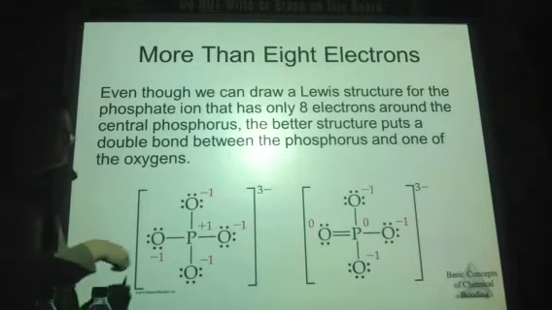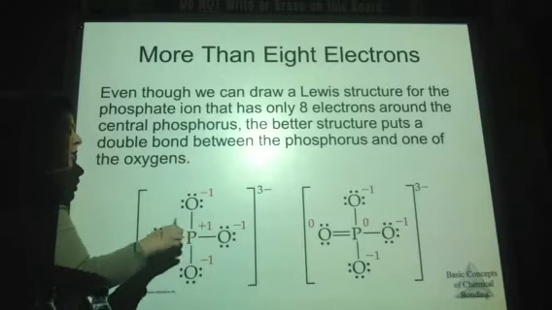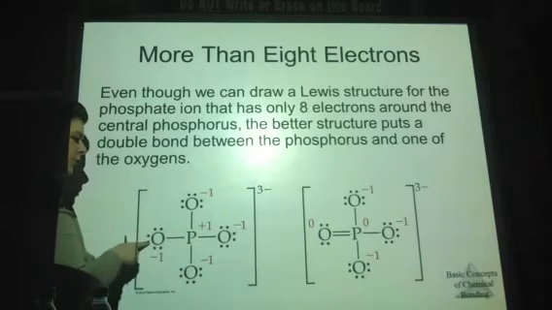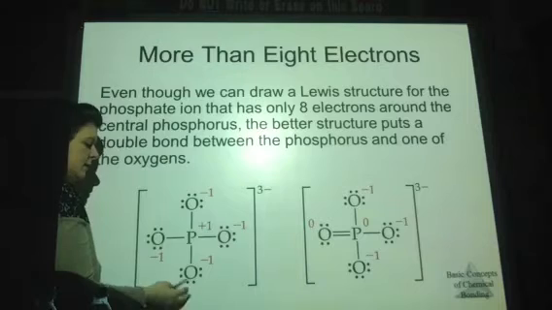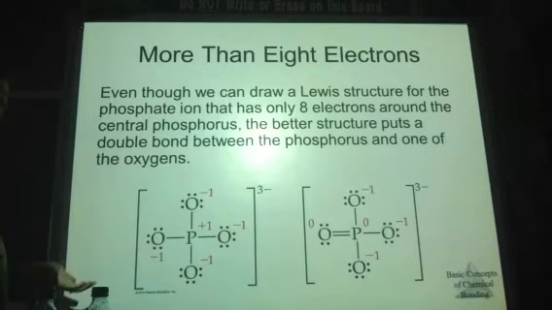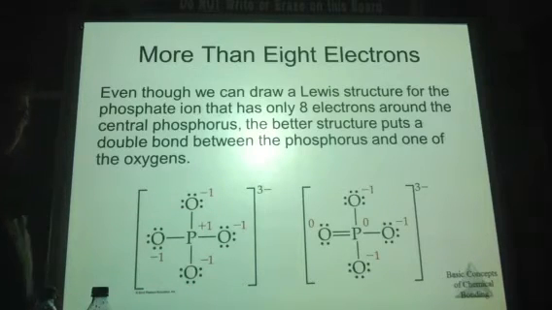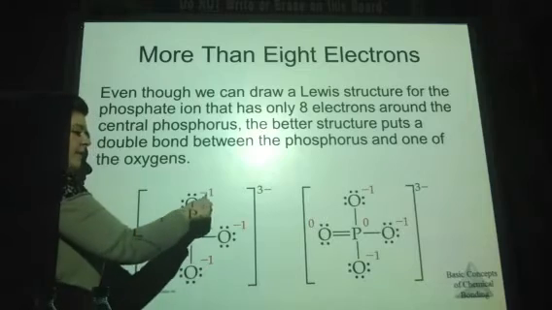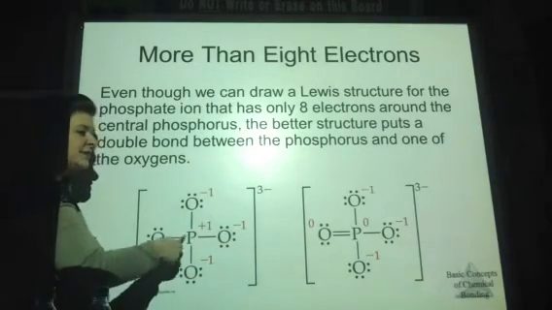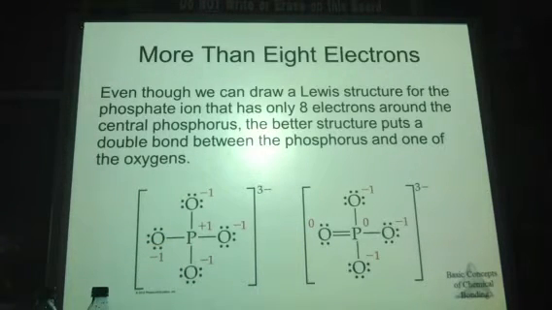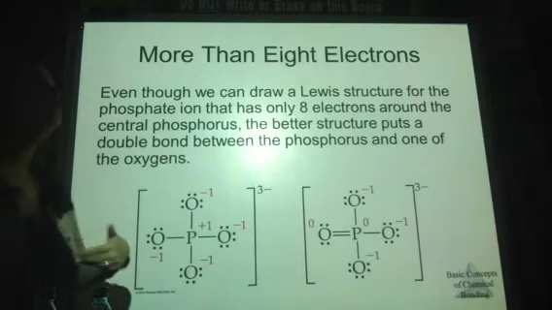So if I did that for phosphate, I know I have P here in the middle, because that would be my central atom, least electronegative compared to oxygen. Oxygens all around. If I gave each one 3 lone pairs, then I give them all of the valence electrons, so I have all of my electrons accounted for here. But if I did formal charge on this, I get this to be -1, this to be -1, -1, -1, but phosphorus has a +1 charge. We don't necessarily like that this central atom has a +1 charge. Is there a way that we could get phosphorus to have a formal charge of 0?